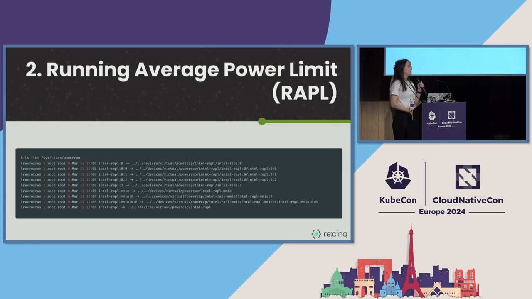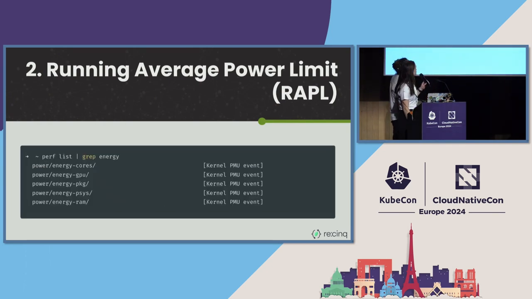And a second way to measure is called Running Average Power Limit, or RAPL for short. This was developed by Intel, and it's a hardware component on your chip and can expose real-time power metrics of different power domains like CPU, GPU, and RAM. It's exposed by the powercap framework, which is an interface between the kernel and the user space. And so if you ever want to know if your system has access to that, you can just look in the powercap directory. And if it is present on your system, this can be utilized by various tools, including the Prometheus node exporter, and another being Linux perf.